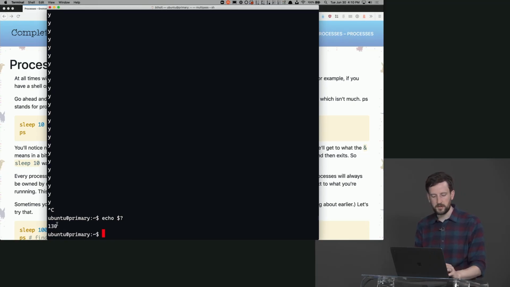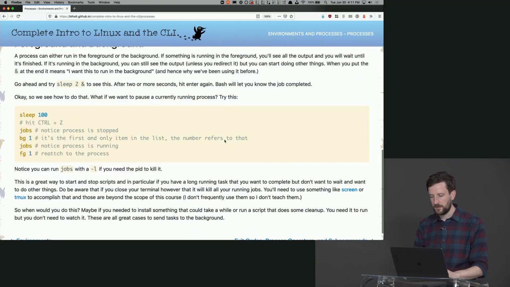Now the question you might be asking is, what does 130 actually mean? My first answer to that question is it doesn't matter. It's not 0, and that's really all you ever have to care about. But I know some of you are still curious, as I was, so I went and looked it up. There are some general rules of thumb of how things should exit if they don't exit successfully. But again, it's up to the program what they choose to do, and it's not enforced by Bash, so it depends program by program. However, there are some numbers that generally people use.